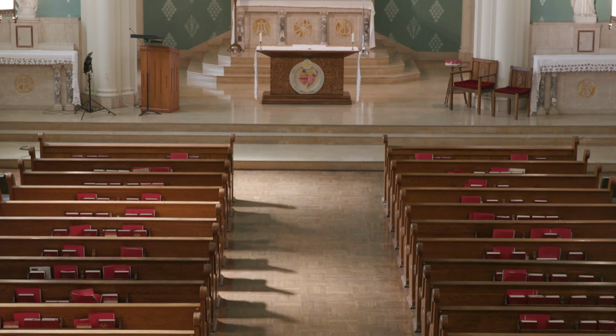Here we are in our beautiful chapel, which all of you are very familiar with. It is much more beautiful and filled with life when we have our students here with us. Of course, that's not possible during this time, but in a normal school year, we have a motto that we eat together and we pray together. We come to this chapel once a week, either for a mass or a prayer service, and celebrate and thank God for all of our blessings.